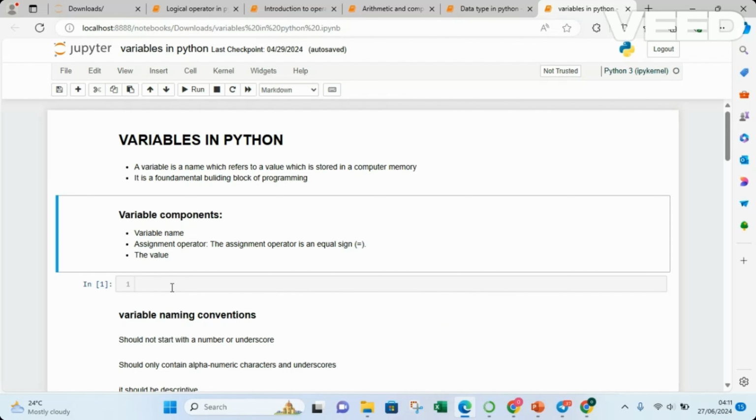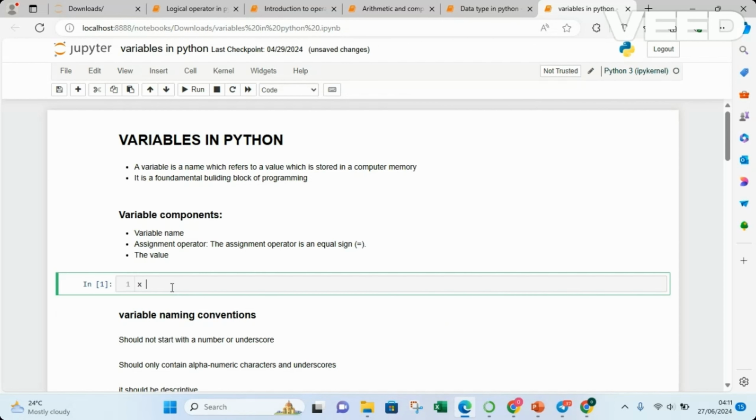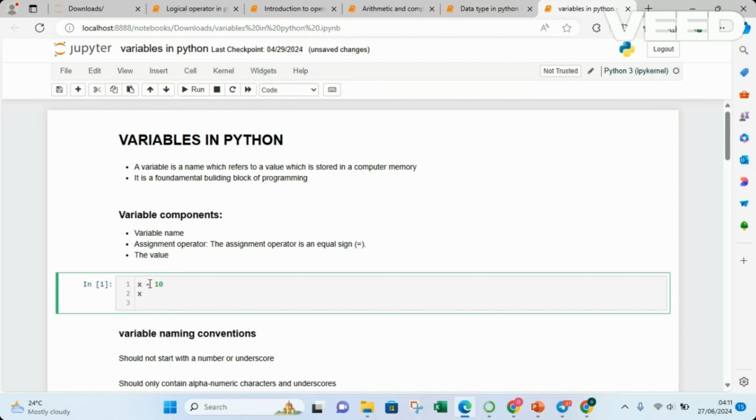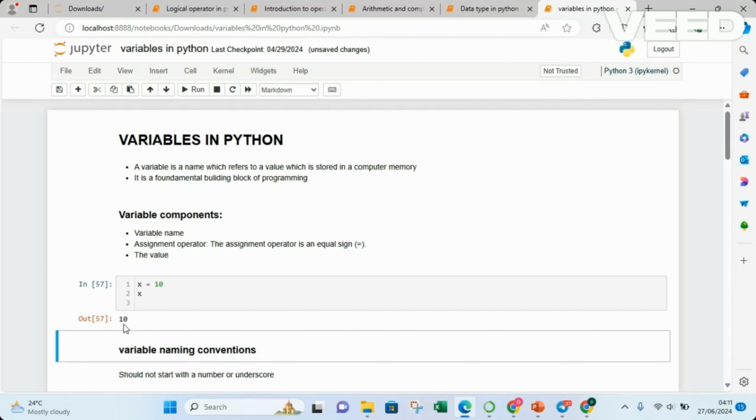For example, if I say x is equal to 10, then I have been able to assign this variable whose variable name is x and the value is 10. So if I call this variable again and I say x, you can see that I'm going to have 10. So this is how we can assign a variable.